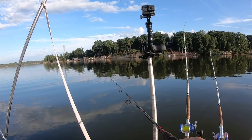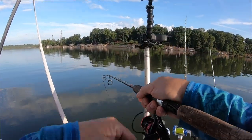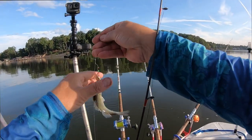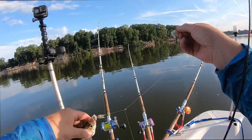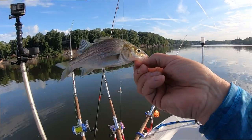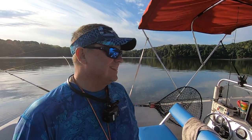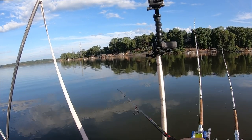Things are not going crazy over the sabiki rig, but I got one — might have two. Deuces. That is them right there, the elusive white perch. Not white bass — similar, but different. These are white perch, related to the striped bass actually. That's what those arches look like, that's what they look like when they're frenzied up and feeding. When they're thrashing around and chasing stuff to the top, that's what they look like.